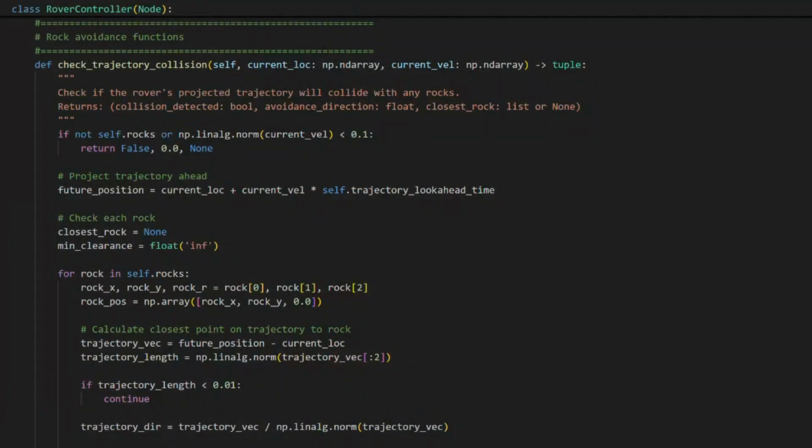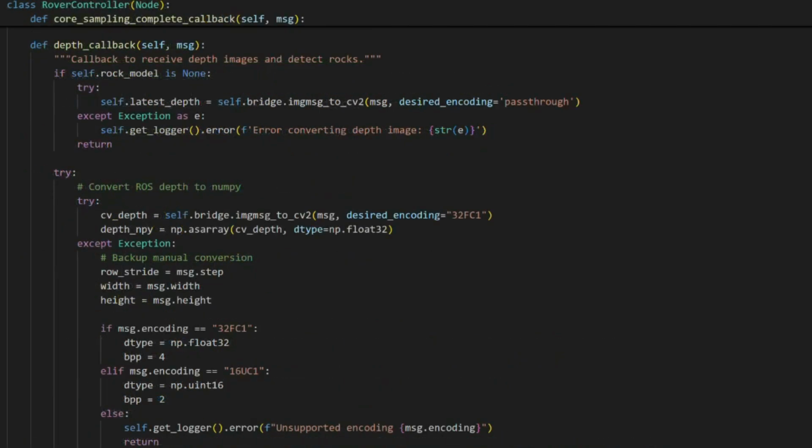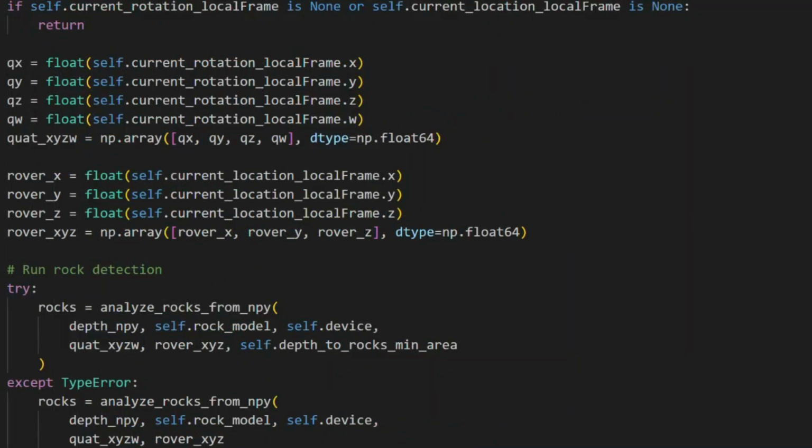To make sure the rover can avoid obstacles, we developed an object avoidance algorithm which combined the CNN model results in addition to the depth camera to determine if a rock collision was imminent, in addition to tracking the rocks we ran across. When we integrated and tested our algorithm with the sim, we found that there was a level of balance required between the sensitivity of the CNN model and how we would choose to renavigate. When we tested this guidance algorithm with the CNN model against our old methods, we determined that the previous version produced higher waypoints in a shorter time. As a result, we chose to use our previous model for this mission.